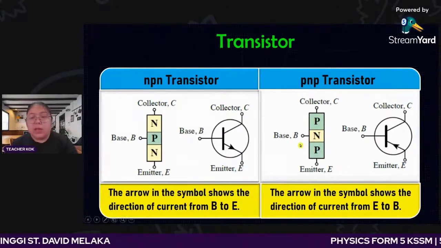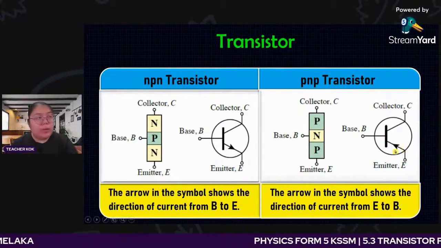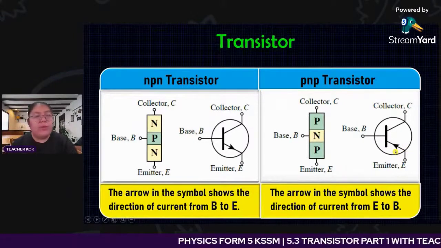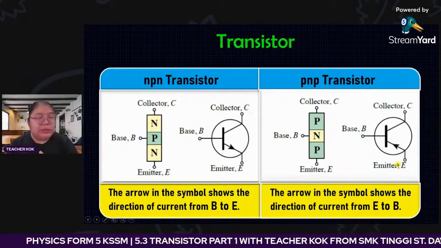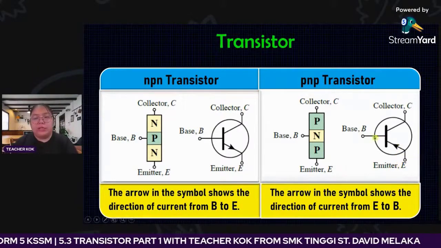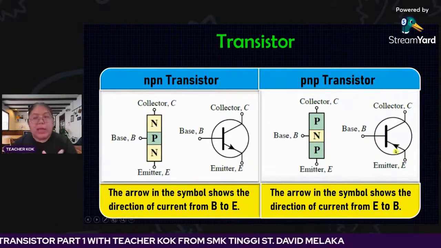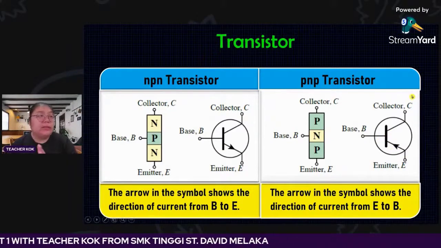At the bottom is still the emitter. That is the base. So from here you can see the arrow goes in. What is the meaning of the arrow going in? The emitter provides the charge. Okay, it provides the charge, which can go to the B, and after that, it can go to the C.